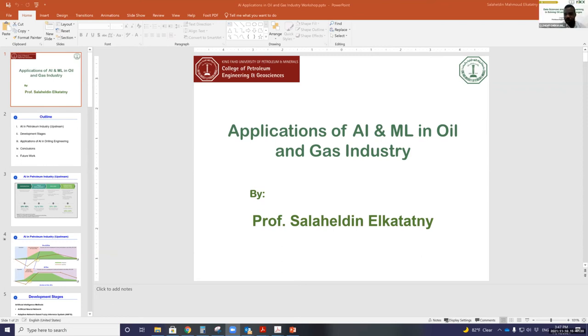Okay, the second: were these models deployed in reality and applied in real-time operation? If you mean the models that we developed, yes, some of these models can be applied in real operation. Based on the work that we finished with Saudi Aramco, some of these models are already implemented in some wells, and they gave good results, especially the one related to hole cleaning. The one related to rate of penetration was used to validate the existing results from the offset wells.